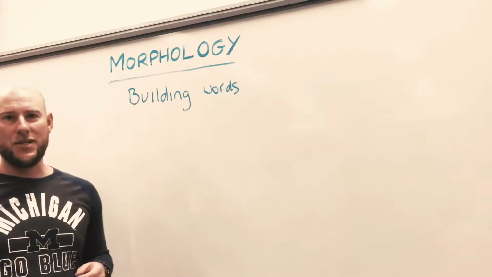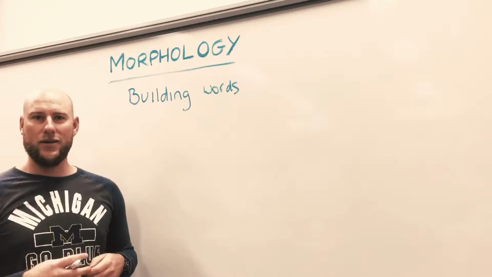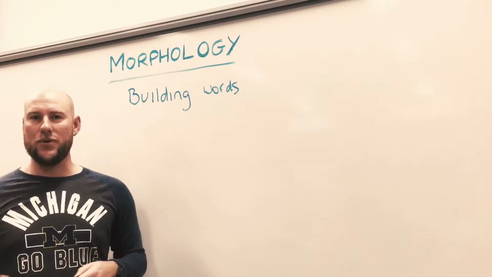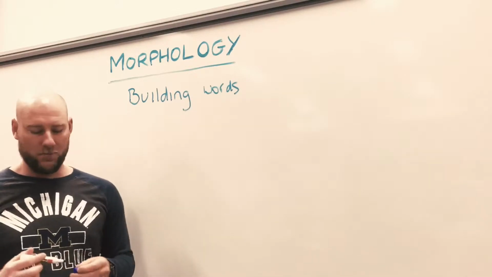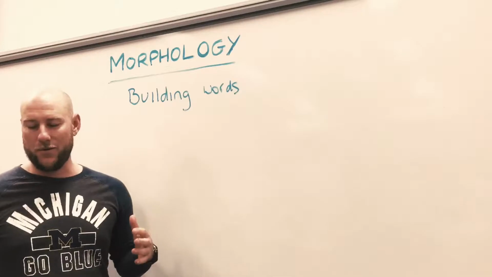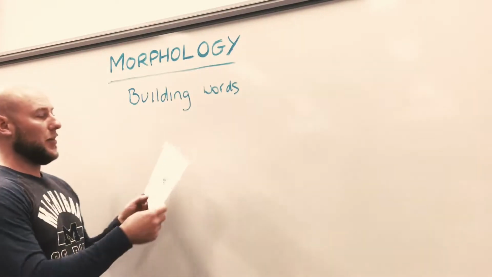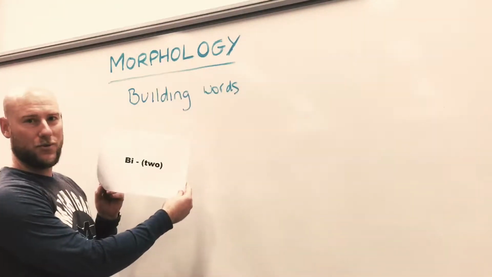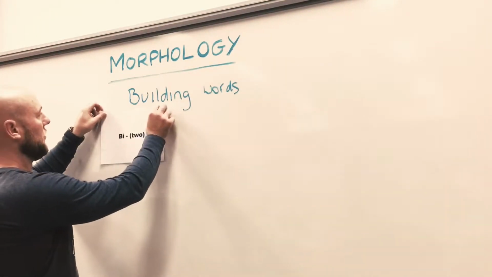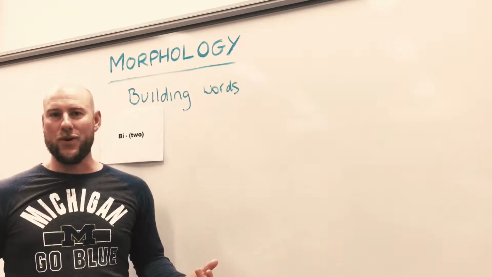Now we know morphology is essentially taking the root word from its original meaning, and it can be applied to multiple other words and can be built upon the better we know the base word. So the root word that I've chosen to start this particular example for you is the word "by." Now by I mean two, the number two. So we can put that up there first. Give the children something nice and easy to start off with.